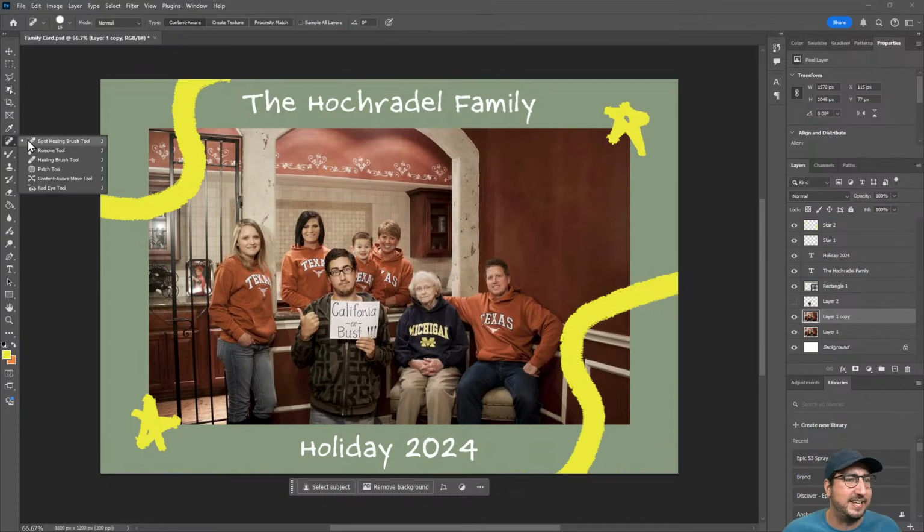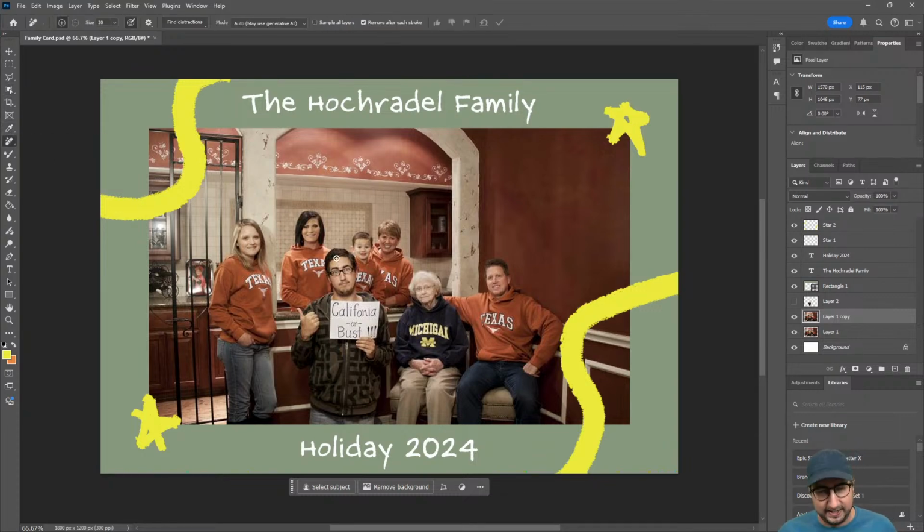Fantastic. Let's go ahead right here and go to the remove tool. And let's see if we use the remove tool to take me out. Oh my gosh, that was crazy. All right, so let's go ahead and put it in here. And we are just going to go around and see if we're going to remove me. If not, there are different ways that we could do this. It's not essential. We've only got a little bit of time.